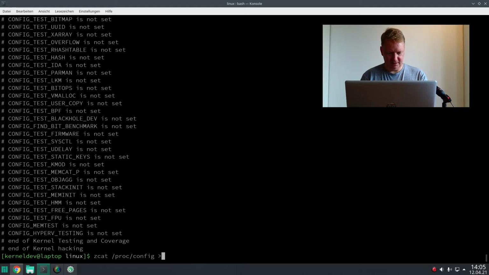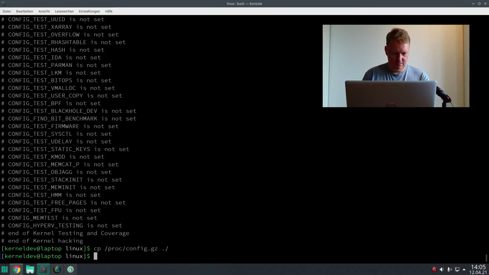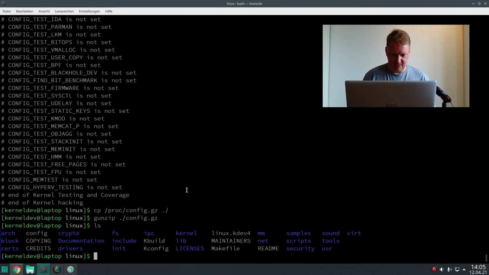And I could just save that as .config, or if you don't have zcat, you can just copy it, and this is gzipped, so you have to unzip it. Now it's named just config, which is not the correct name, so I'll rename config to .config.